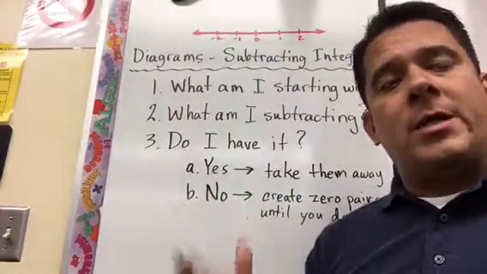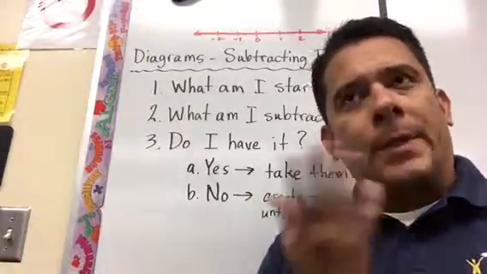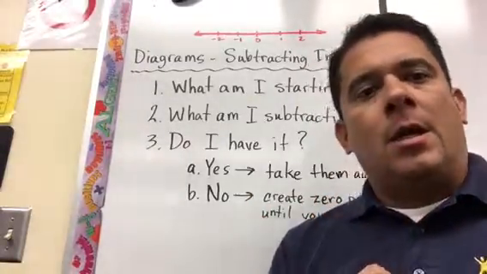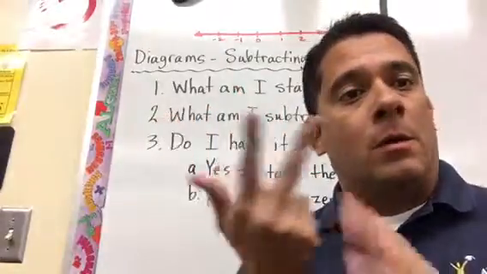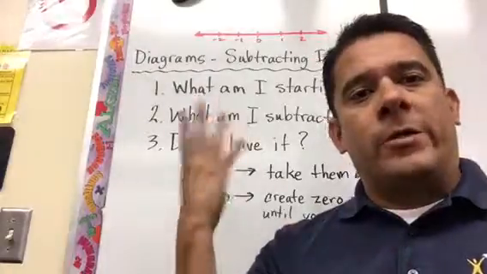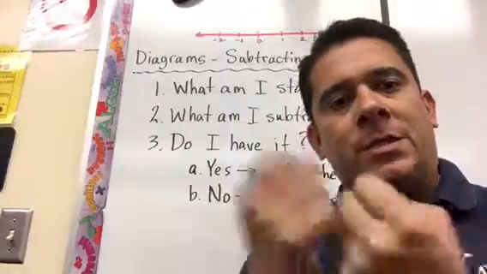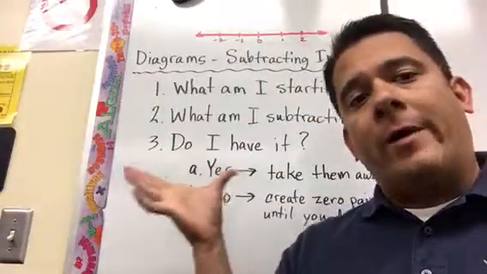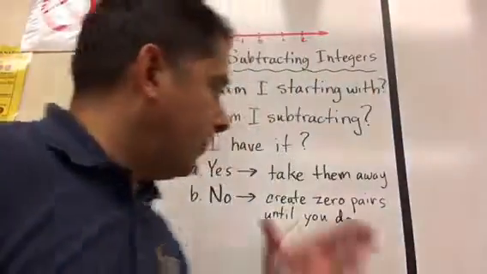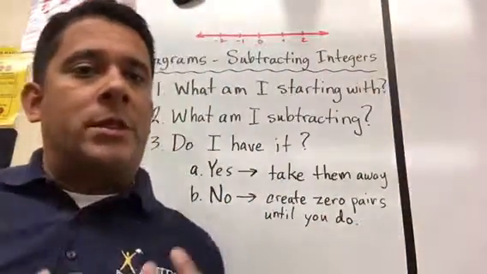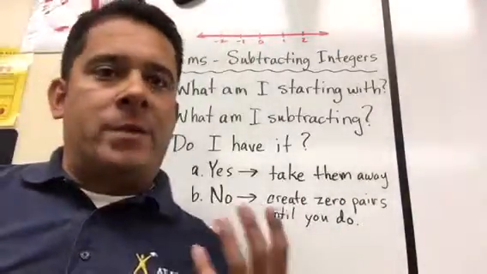Because we're seeing subtraction as, when you were first introduced to subtraction back in grammar school, second grade, first grade, whenever that's introduced, we just saw it as taking away. I have 5, I take away 2, what do I have left? So this version of it, middle school, using integers, is going back to that concept of just taking away. So if you have what you're supposed to take away, then just take it away. And if you don't, then you need to create what's called a zero pair, a plus and a minus put together, until you do have enough to take away.